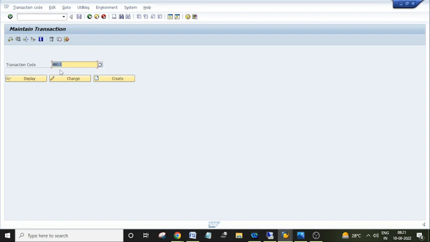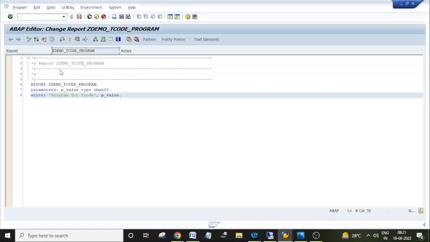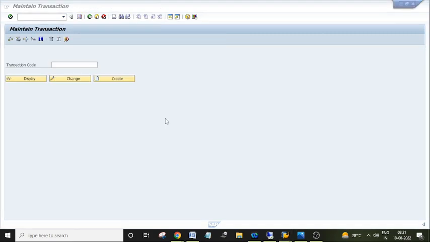Now we need to create a custom transaction code. What is the purpose of our program? Our program's purpose is to print something, so we'll use ZPRINT. Let's try whether it is available or not. We should make the transaction code as short as possible so that we can easily remember the name, and it should be relevant to the program functionality.